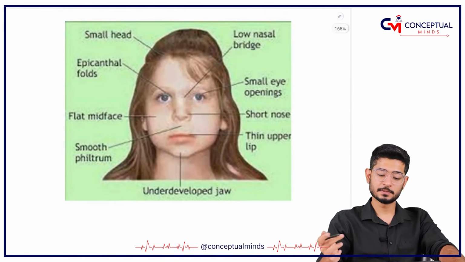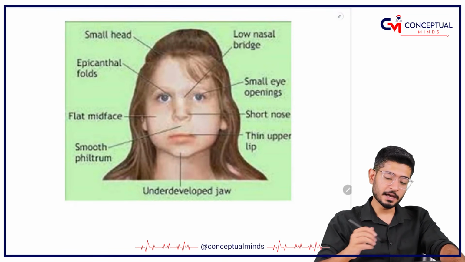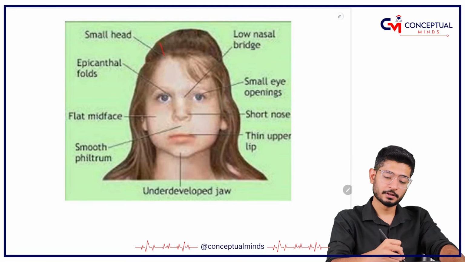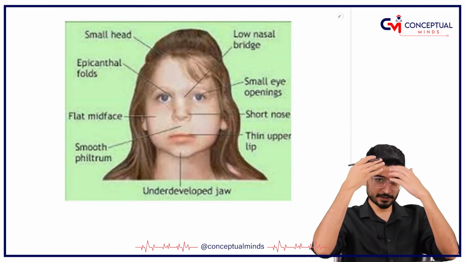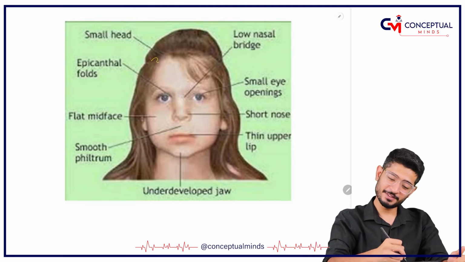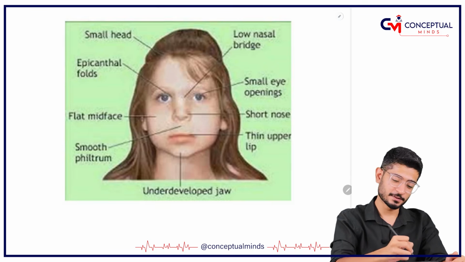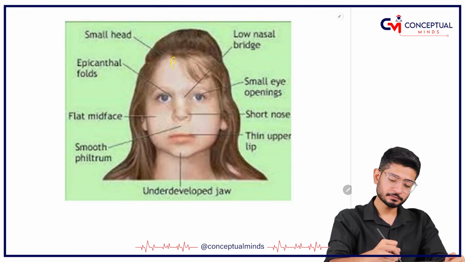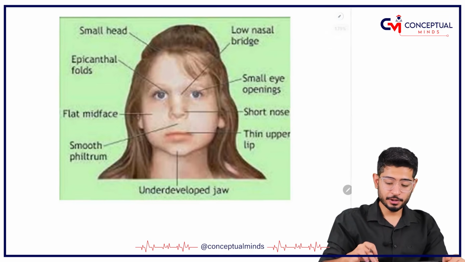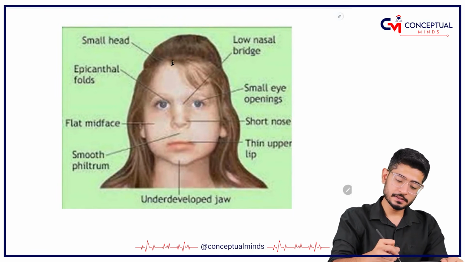Can you see this? I'm really sorry for the blurred picture. This is the head of the baby. This is not a puff. Of course, there is a puff hairstyle now, but this is not a puff. In fact, the head itself is very small. So there is a small head. I'm showing you this just to tell you what the facial features are. So the head is small.